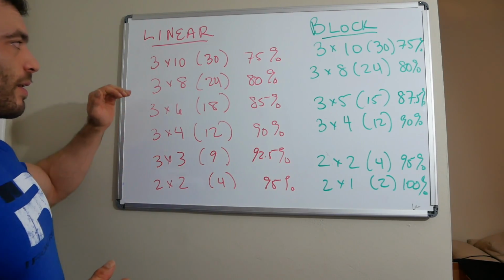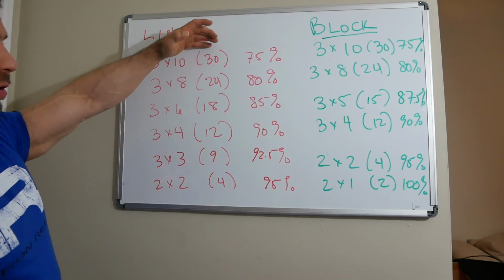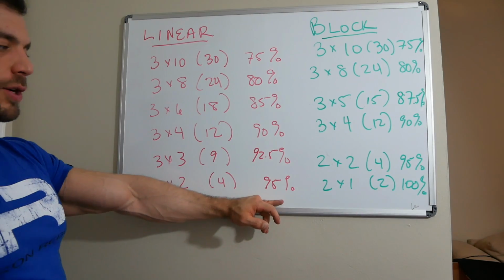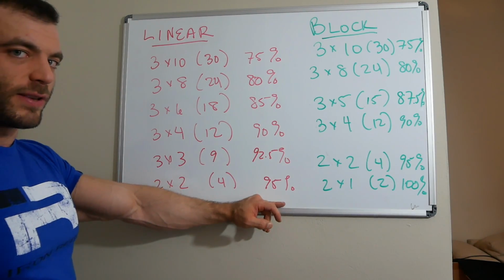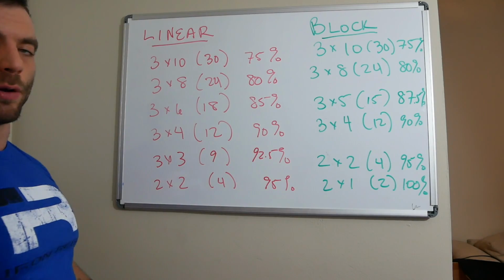So again, sets and reps, it's mostly personal preference. Total number of reps needs to start high and end low. And percentages. Where did I get these percentages? I looked them up in a chart. I'm going to link to the chart below. But basically they correlate to your 1 rep max.